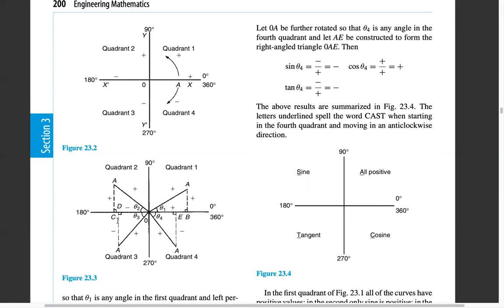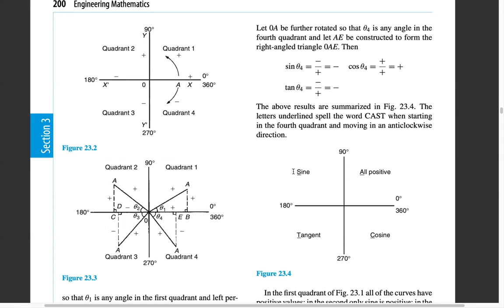But cosine of any angle more than 90 degrees means that angle is in the second quadrant. The horizontal dimension, the adjacent, is actually negative. So cosine of an angle greater than 90 degrees but less than 180 degrees is negative. Same thing with tangent too. Once the adjacent takes part in it, the adjacent is negative, so the ratio tangent is negative. So the only thing positive in the second quadrant is sine.